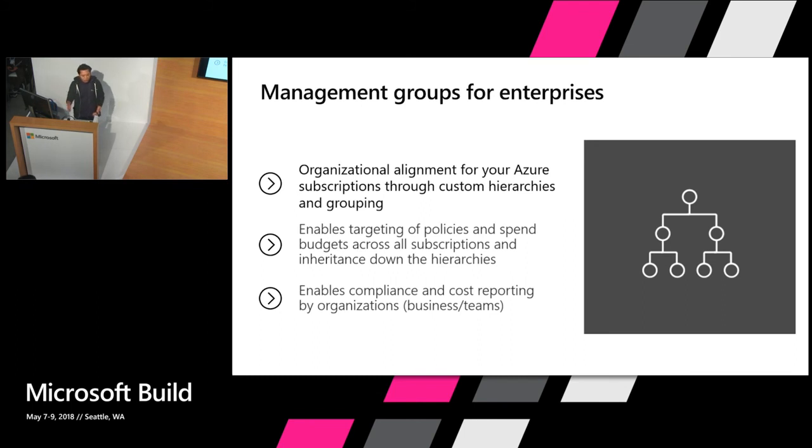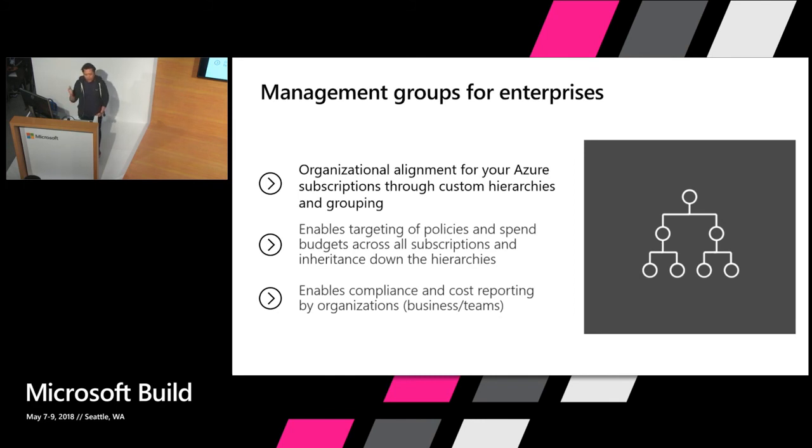Now, you can use this for RBAC inheritance. So you can apply a user role through management group, and it will get inherited down. You can use it for cost management purposes, right? So CloudN, which we acquired and announced last year at Ignite, which is free for you to use, by the way, will also be able to read management group and allow you to organize cost allocation based on management group. But you can also use it for policy assignment.